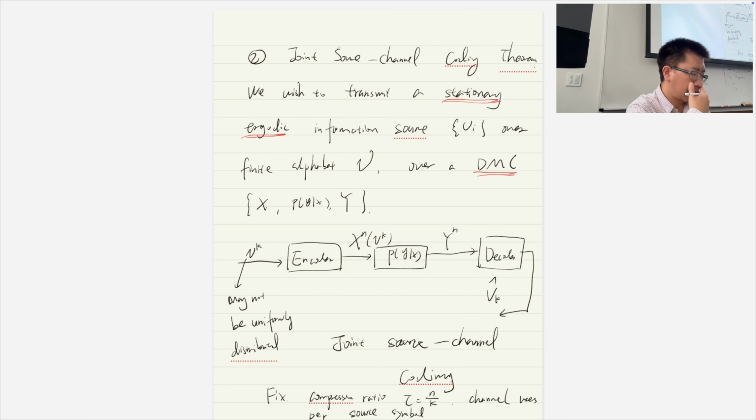So now let's write down our problem definition. We need to define the encoding function, the decoding function, and the error probability that we care about. You should be pretty familiar with the information theoretic language by now.